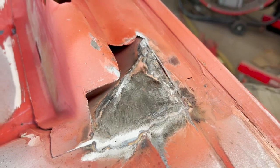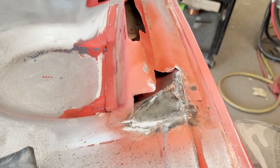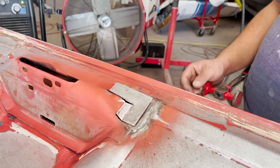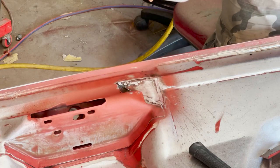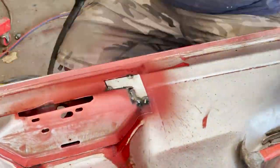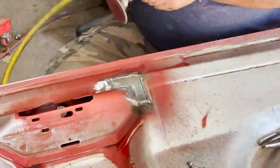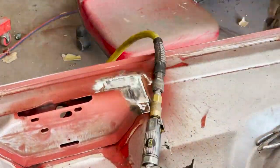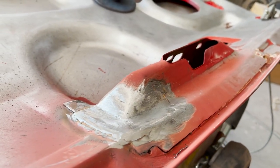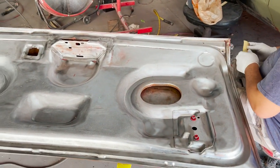Many people that don't go with these details, man, you know what? They may just do the top piece, that's it. And they will leave this alone because for them it's a lot of work. Continue welding like this, we don't need to worry about rust again. Now I'm gonna work on the top piece. Make the top piece look good, and that's it. It's all about details.